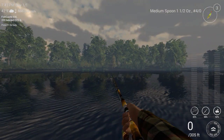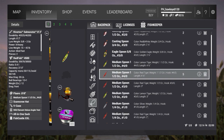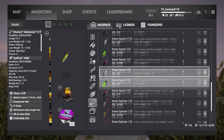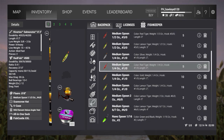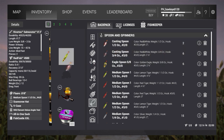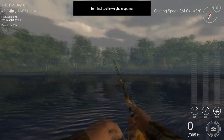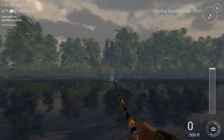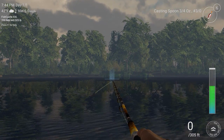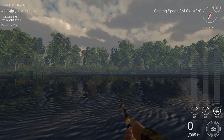Alright, let's see if we can switch off to something else here. Kind of tempted at trying my... that's not really heavy enough. Okay, it is heavy enough. I wasn't sure if that was going to work on this rod, to be honest. I may not get the distance that I want, but I wanted to try this at all these locations too.